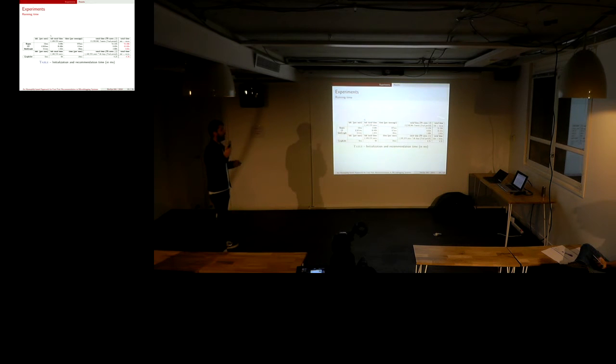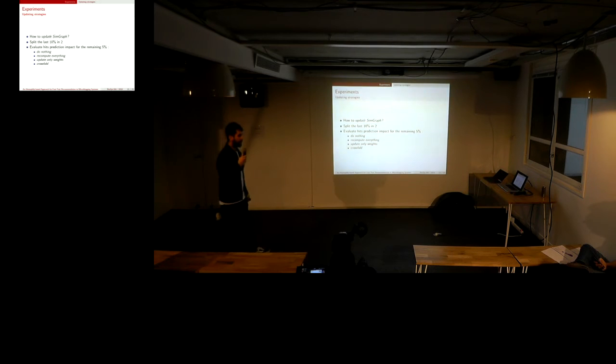We also compared ourselves in terms of computation time. I won't go into the details, but Bayes and collaborative filtering methods are really slow: Bayes for the actual recommendation process, and collaborative filtering for the initialization step, meaning computing all the similarities between users. GraphJet is really cheap and doesn't need any initialization time, which is cool. And we succeed in being a little bit faster than the GraphJet solution.